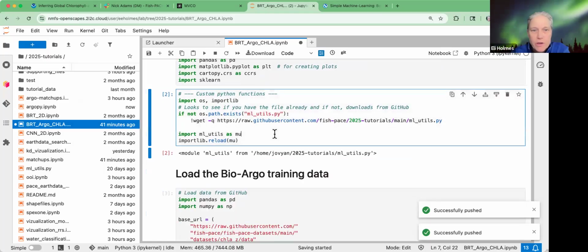I have created some custom functions so that I didn't have to have all of them in the notebook. In Python, you can load up a file with defined functions, and then you can use them in your notebook, just like how we say import xarray as xr, and then we can use all the xarray functions.